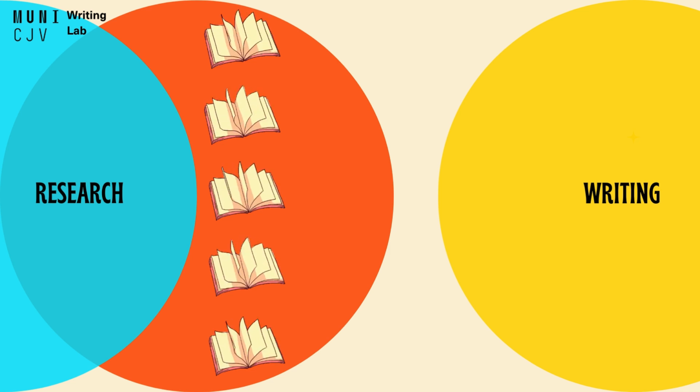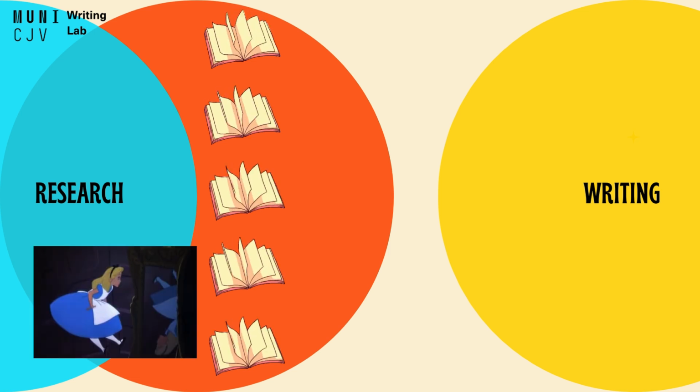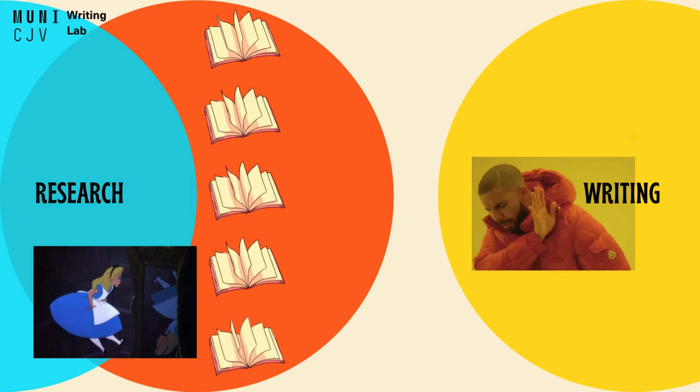And once you start this process, it's very, very easy to keep going and just become a perpetual research machine. You fall down that rabbit hole of research like Alice in Wonderland, and you disappear and you lose sight of what your ultimate task is, and that's writing the paper. And not only that, you use your researching as a way of procrastinating and avoiding writing the paper. And I've done that too.